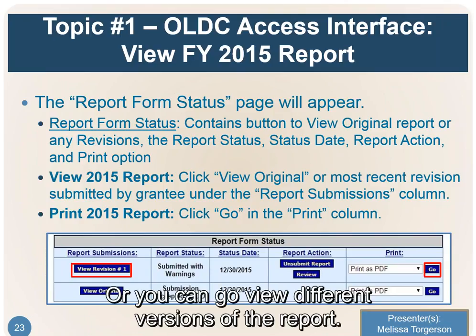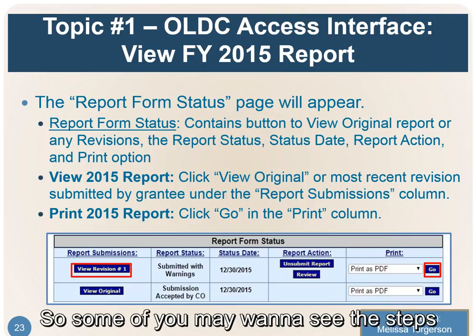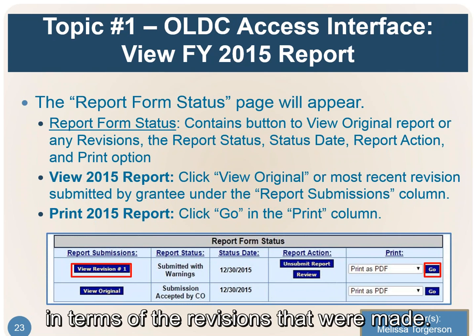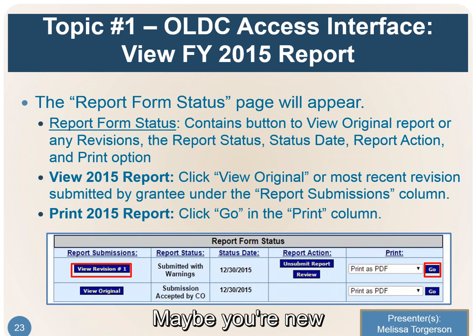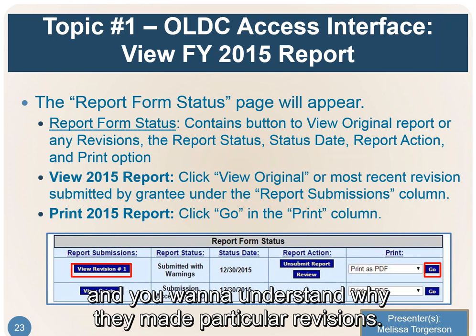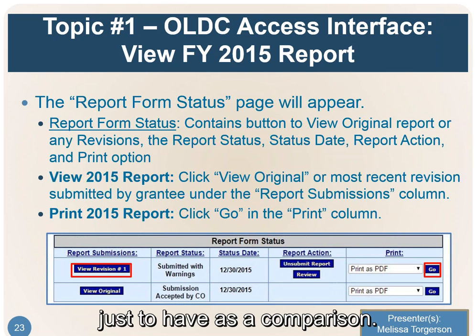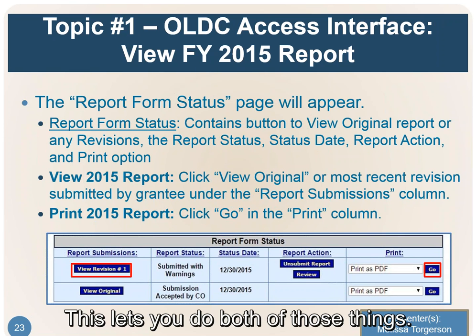Or you can view different versions of the report. Some of you may want to see the steps that your office took last year in terms of the revisions that were made. Maybe you're new and you want to understand why they made particular revisions. Some of you just might want to go to the most recent copy to have as a comparison, but this lets you do both of those things.